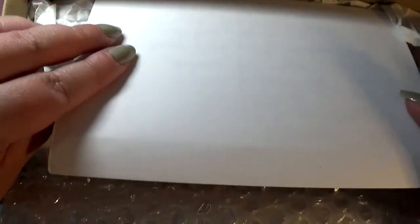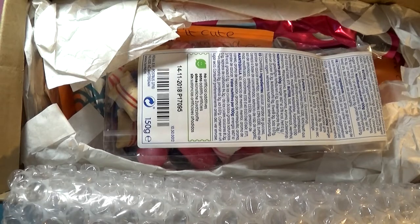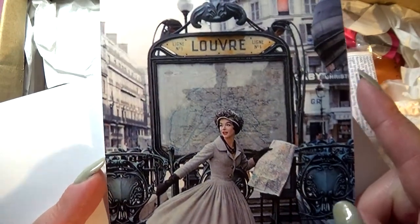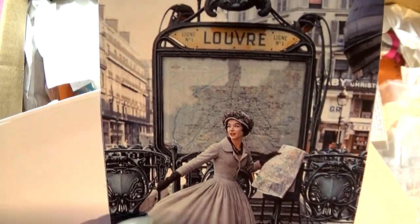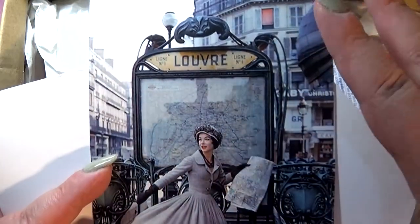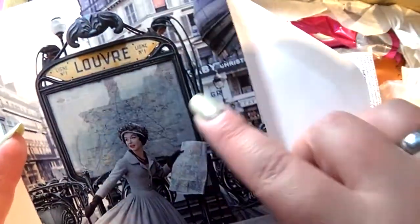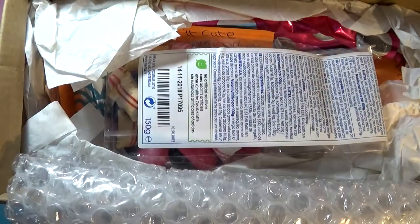Okay, there's a letter. I'm not gonna show that to the camera. I'm just gonna read it and cry, probably. Look at this pretty picture! It's from my favorite town, Paris. Paris is my all-time favorite city in the world. I just love Paris. I think that in a former life, I used to live in Paris, even though I don't speak any French at all. But I love the city, and I love these vintage photographs of Paris. So I'm just gonna do a quick read of this.